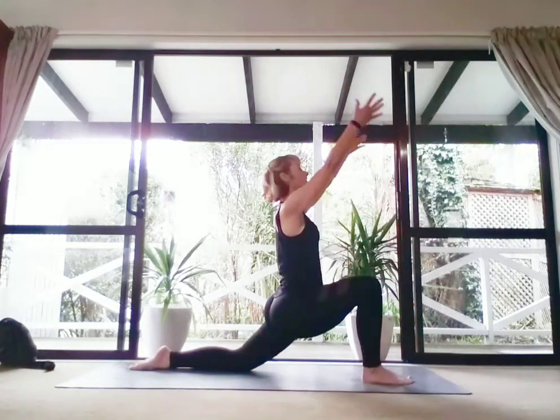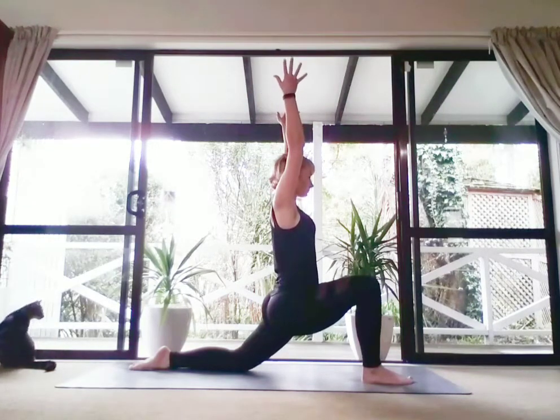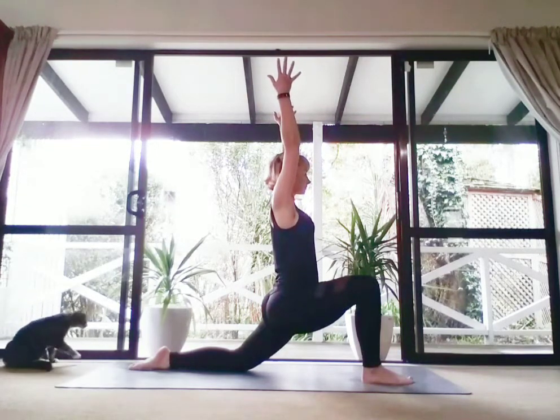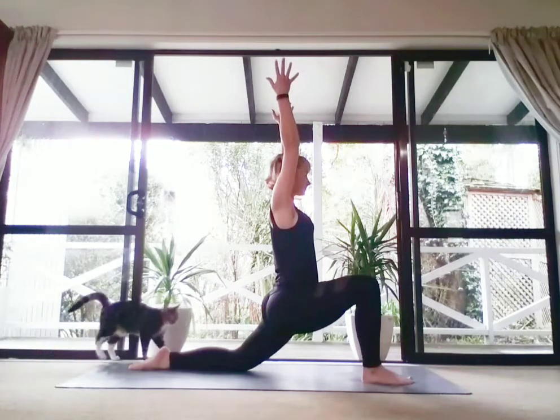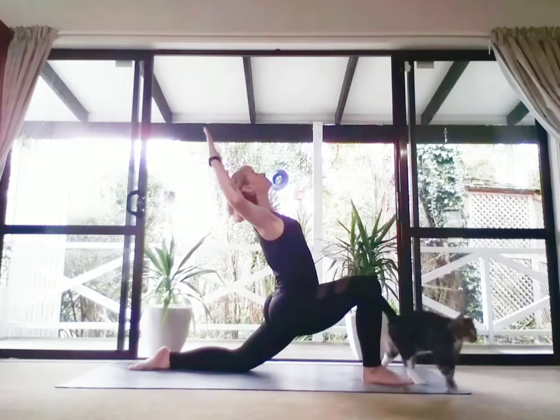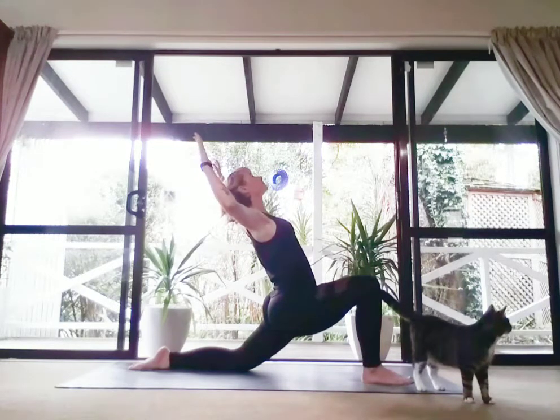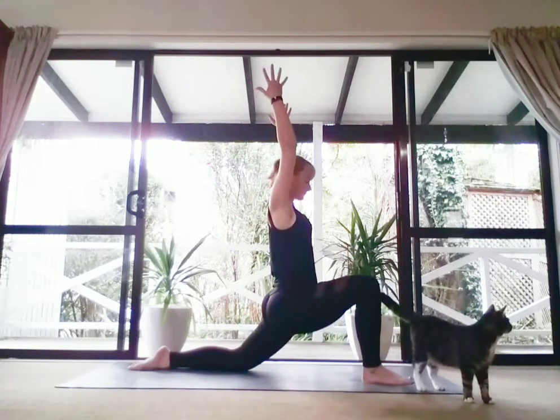Sweeping our arms up high. Now our yoga poses always have an anchor point. So at this point it's our legs. So we anchor from our legs. But I want you to create space upwards through your fingertips. And then exhale. Bending the elbows. Imagine you've placed a walnut between your shoulder blades and you're trying to crack that nut open. Reaching back up high again.